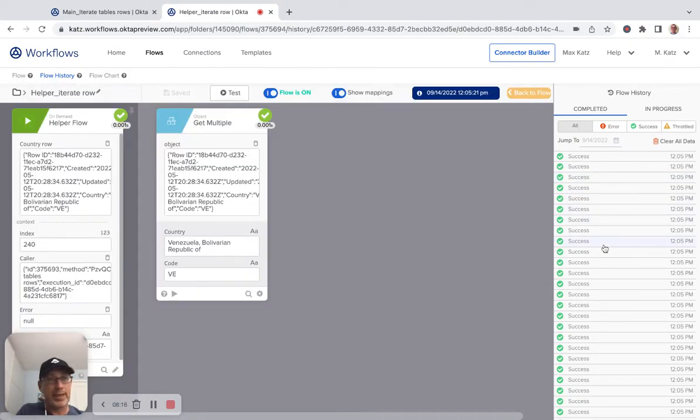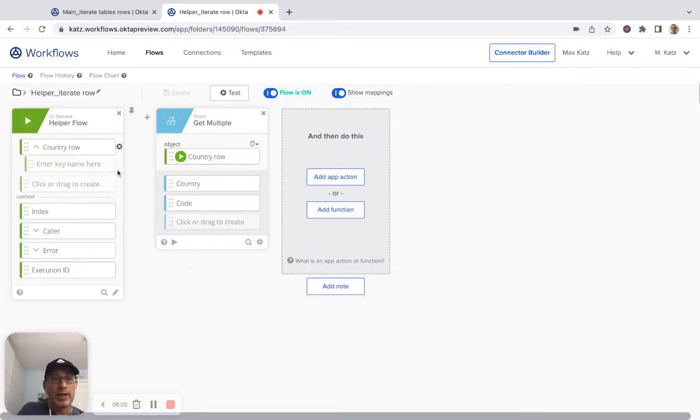All right. So that's pretty much it. Once you have access to each row, then of course you can do whatever you desire here, right? It's up to you. I'm just extracting, but you can email someone, or you can send this to Slack if you want, or do whatever you want. You can also, of course, delete a row if you would like, right? There is a row ID which you can delete.